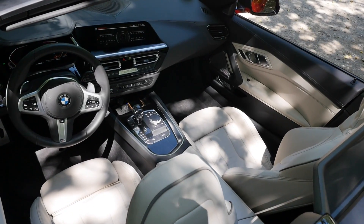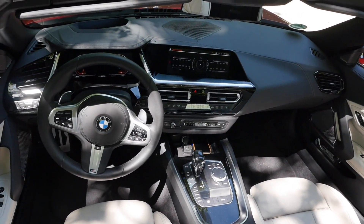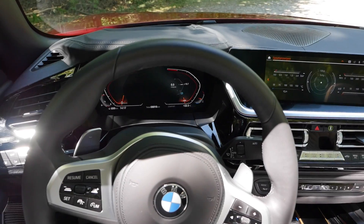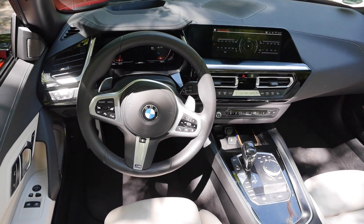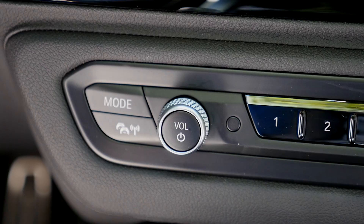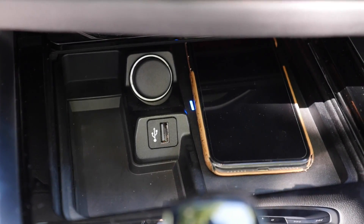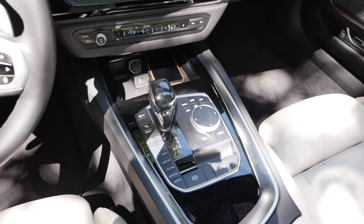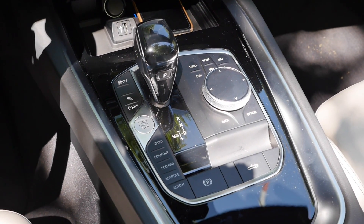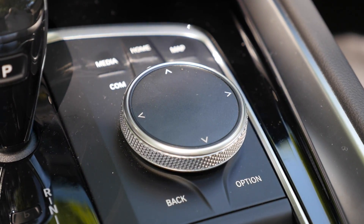The interior is a real cockpit perspective. The screen is 10.25 inches each — left and right, both digital, with the newest BMW system iteration. The climate unit can be controlled manually, the volume knob is still there, and in the lower area there's an inductive charging pad for the smartphone and USB supply. The automatic shifting lever is well placed, along with start/stop engine mode. There's also a turning and pressing knob to control the infotainment while driving.